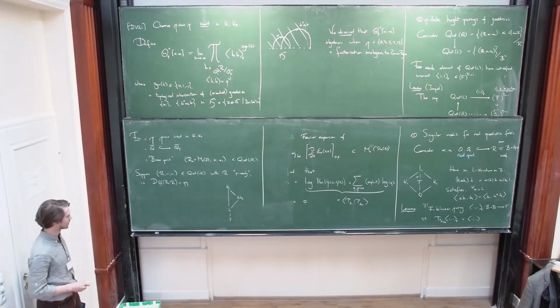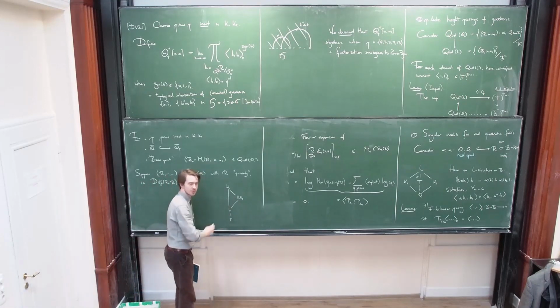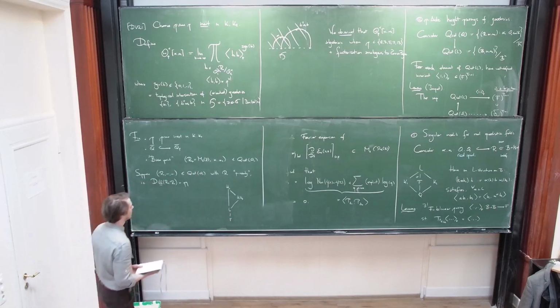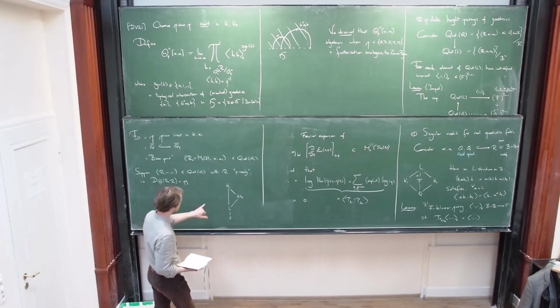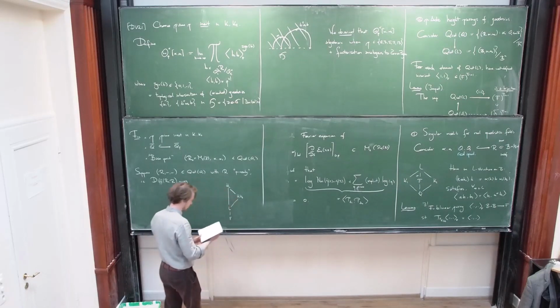That's the picture that you get, where H1 is the narrow Hilbert class field of K1, and H2 is the narrow Hilbert class field of K2. It's inside of there because this thing is not ramified anywhere except at infinity, so it must lie inside of there. Class field theory tells you that this is indeed an intermediate extension, and so we get a surjection from this Galois group onto this one. Okay.